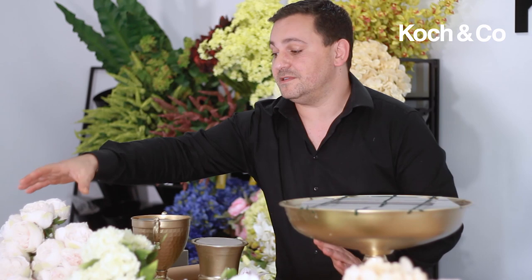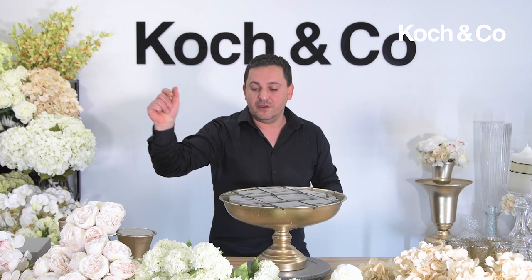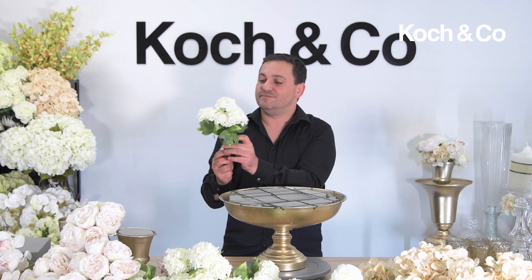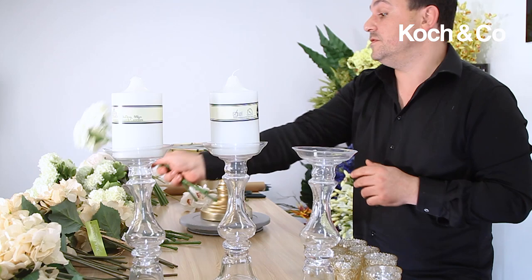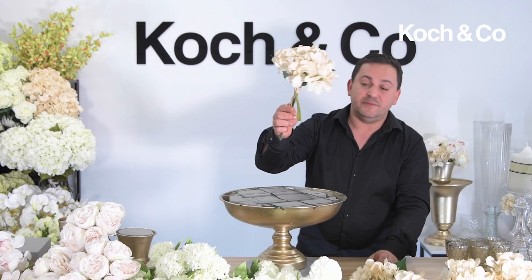The flowers are just amazing. So we've got gorgeous posies of peonies here, posies of cymbidium orchids, and these are fantastic because they're actually singly bloomed. Rather than having to get a long stem and having to cut and wire, these are genius. We're using this beautiful textured flower. I actually thought it was lilac at the beginning because of the texture, but this is actually a guelder bush posy, which is really good. The texture is amazing. And we're using beautiful white carnations, and I wish there was a touch sense that you could actually fill this with. These actually look and feel so fresh.